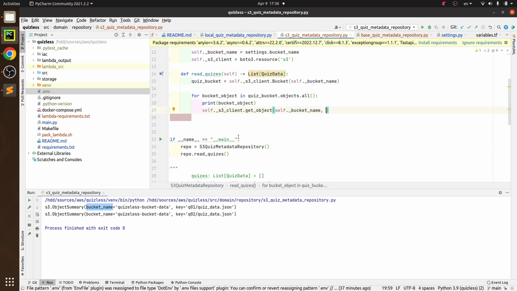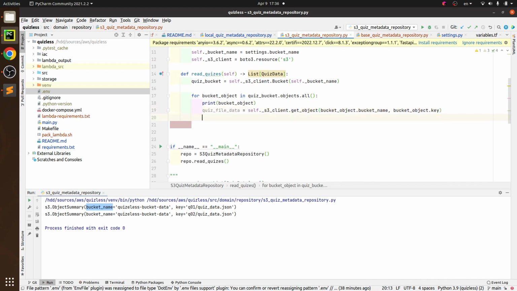And the key is what I read here. I read the bucket object dot key. And again, I could use this bucket object dot bucket name. This would be the content. And let me print it.